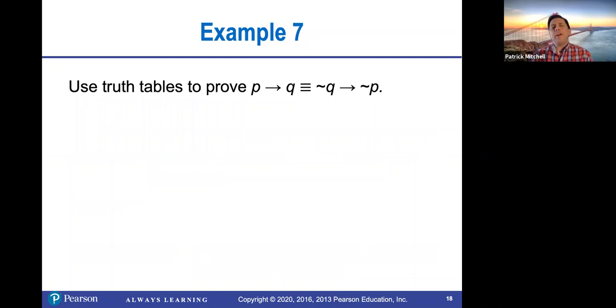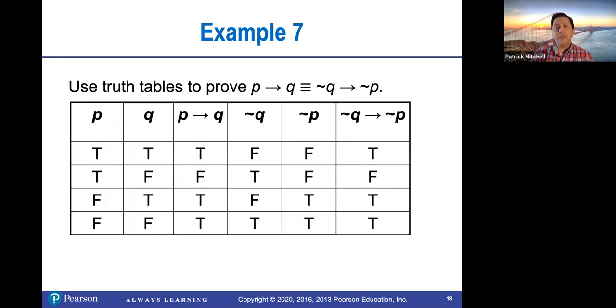Now what we're going to do is use a truth table to prove, and I have a new symbol to explain to you, that the statement if P then Q is equivalent, that's what this 3-bar equal sign means, to the statement if not Q, then not P, which remember is the contrapositive. Here is the truth table all filled out, but I'm going to walk you through this one step at a time. I about drove myself crazy setting up some animations for this.